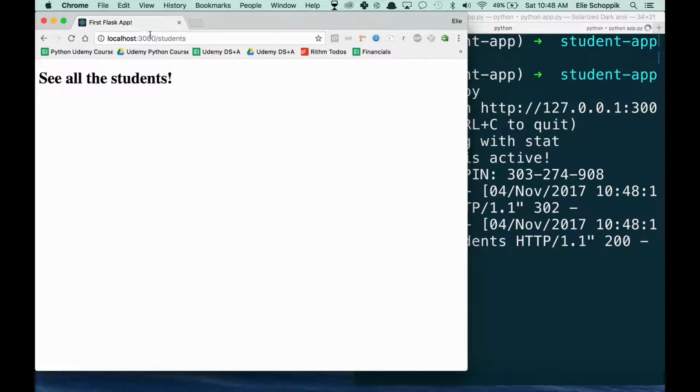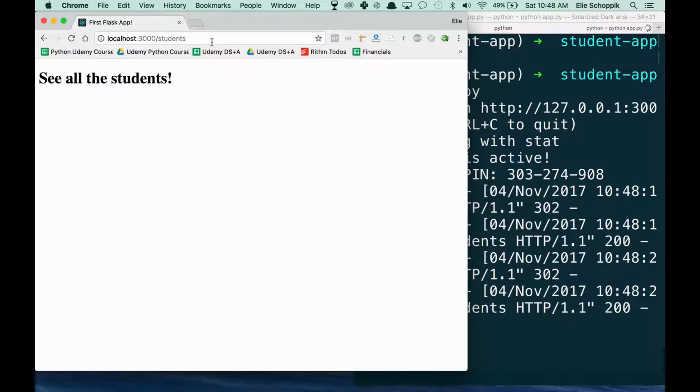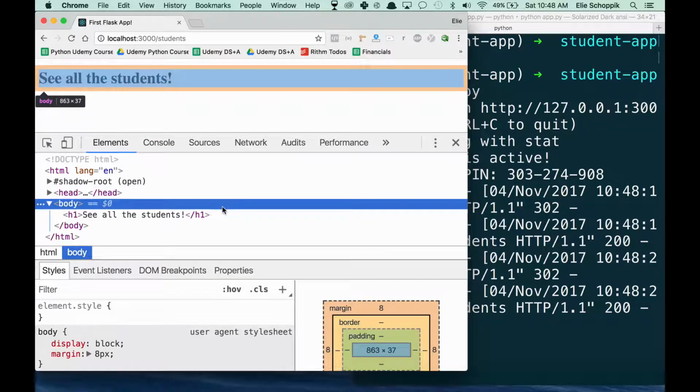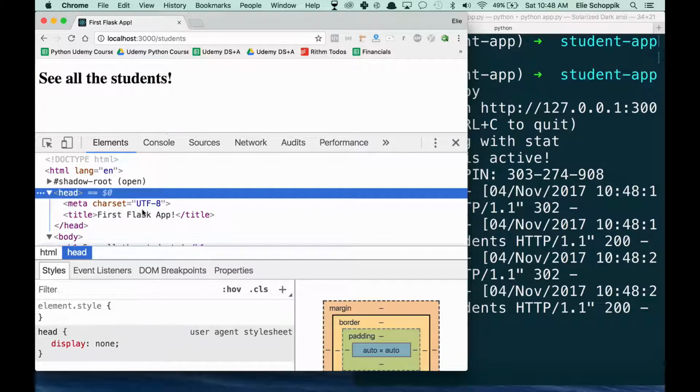And when we go to localhost 3000, you can see that we're redirecting to /students. That's fantastic because we've already placed a redirect for going to the root route and immediately taking me to /students. We don't have to do that, but it's going to be a little bit easier when we start thinking about what routes trigger what specific action. So I'm rendering the right template. If we actually look inside the Chrome DevTools in the Elements tab, we can see I have this specific information that I want. I have my head tag, first Flask app. This is all coming from the base.html.